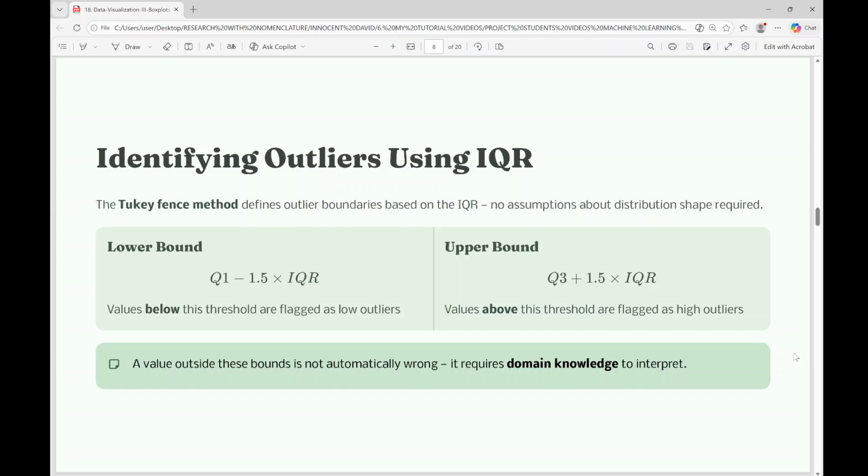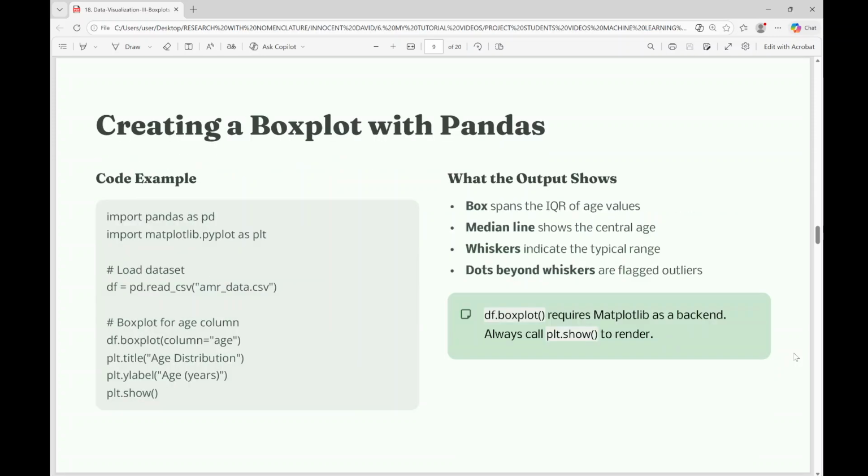Let's say, for example, someone aged 19 is far from someone aged 15. That's just a simple example. You have to understand the reason why you have this kind of variation in whatever distribution you are trying to understand.